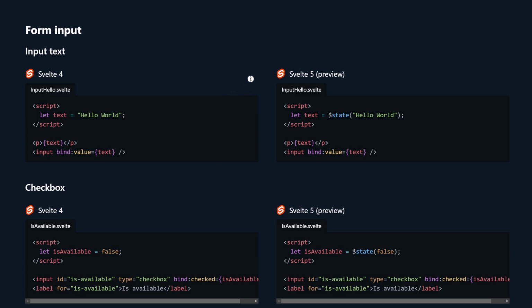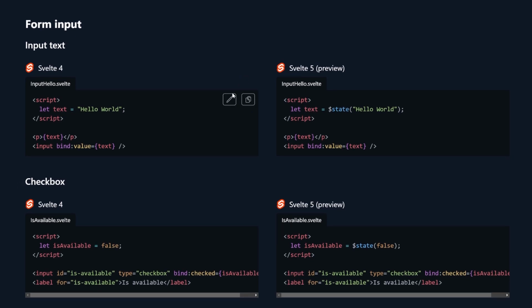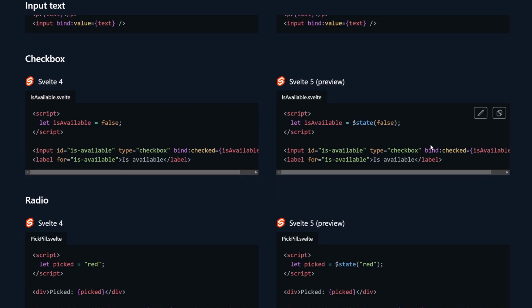I don't really want to waste your guys' time here, so I'm just going to say this much. Form inputs are pretty much the same for the most part. You do bind:value is equal to a certain value. Instead, in Svelte 5, it is the state with a certain value, and then you do bind:value is equal to the state. Just like it worked before, you don't have to worry about any new binding logic at all. Same exact thing down here. If you're using a checkbox, bind:checked, same thing. Just make sure that it's a state right here and you're good to go.